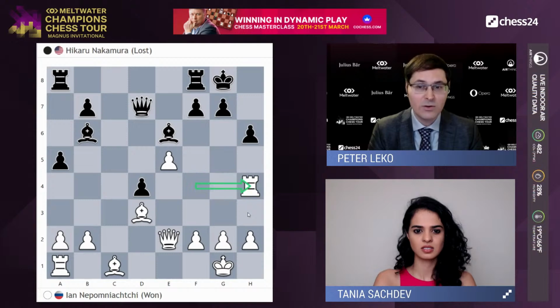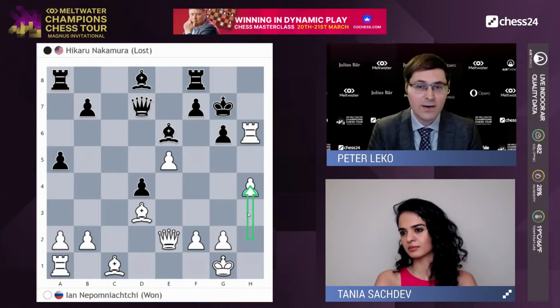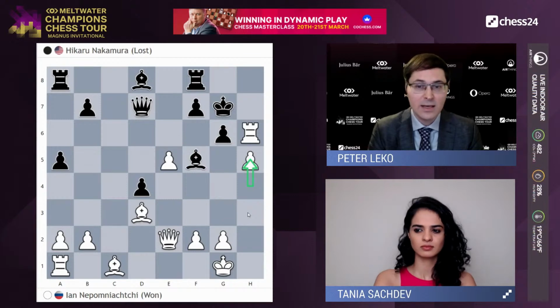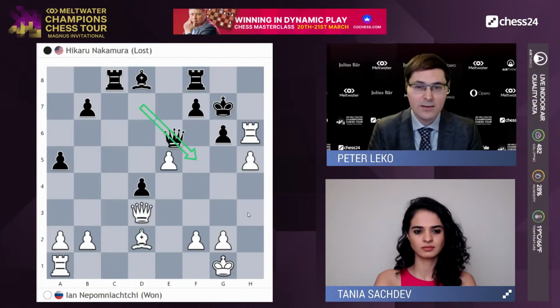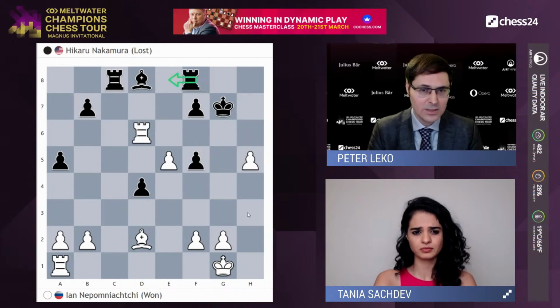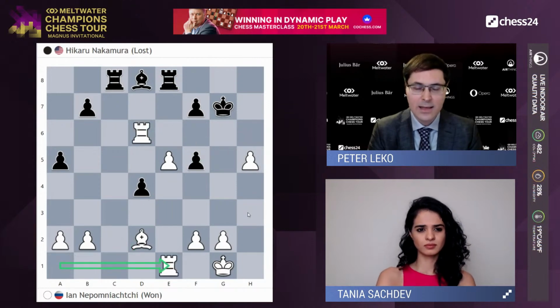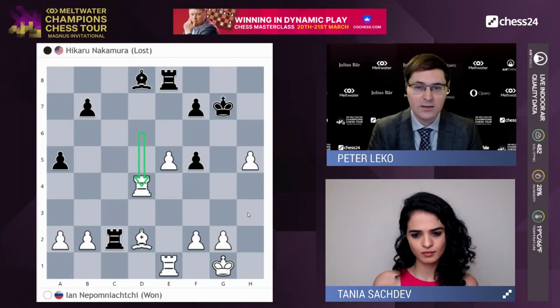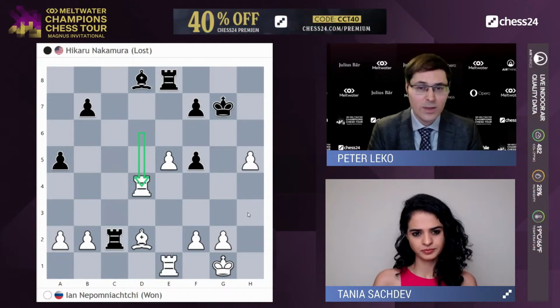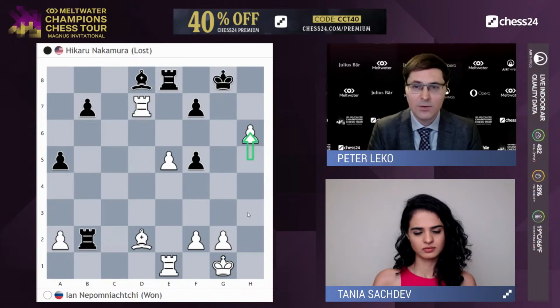And also the clock situation, we could see that Hikaru was very, very displeased with what's happening. He was burning time and he didn't find anything better than to go into this very, very bad position. It already indicates that he was not happy with his position. He was fighting for survival. And there was a moment, this was the position we did see, and it looked like White has the better position, is a pawn up, and Black will not survive. And this is actually also what happened in the game.